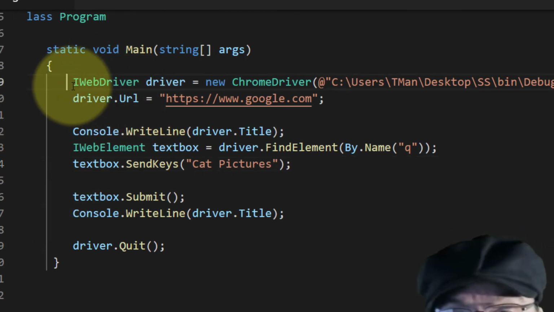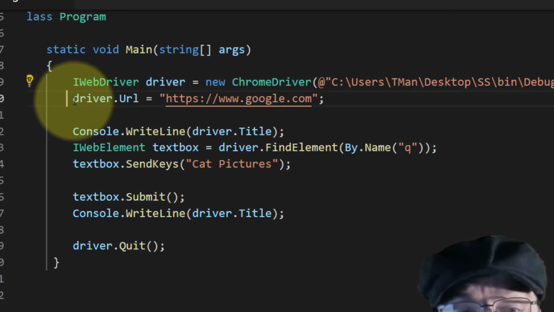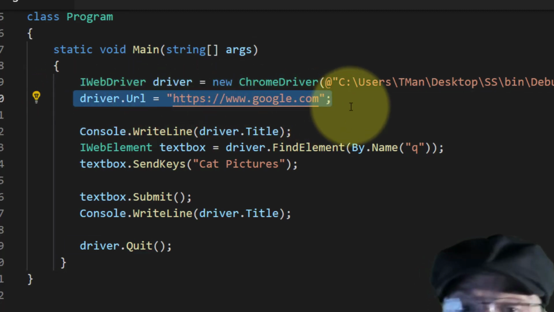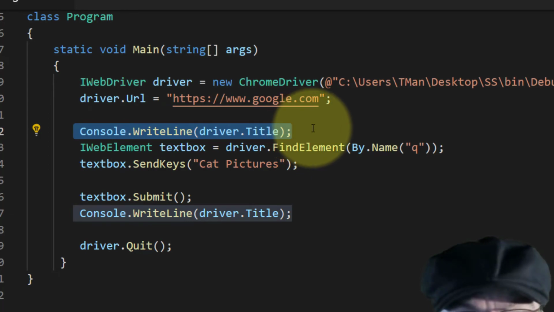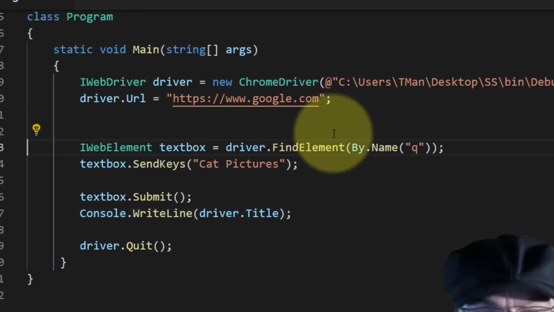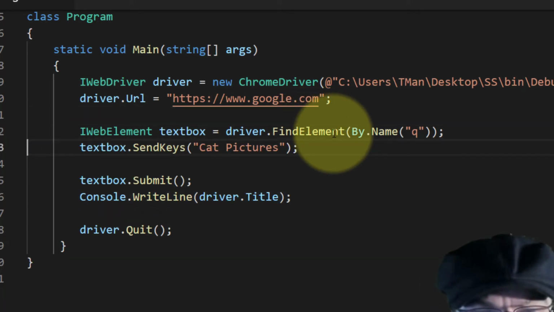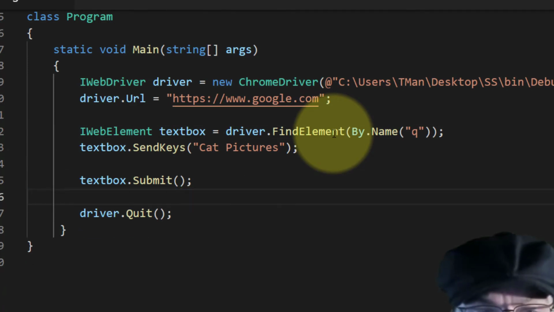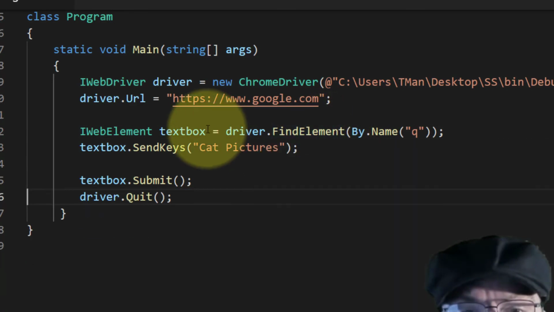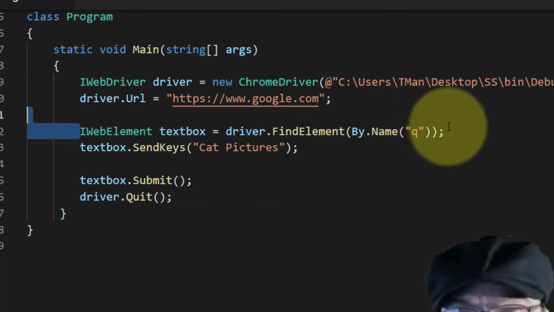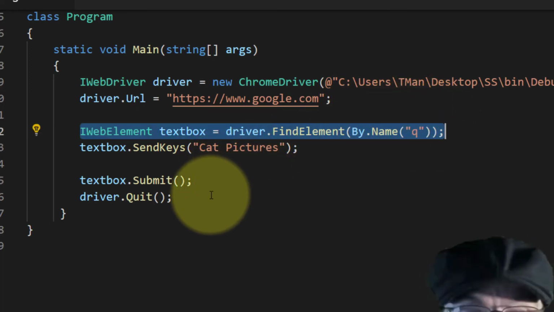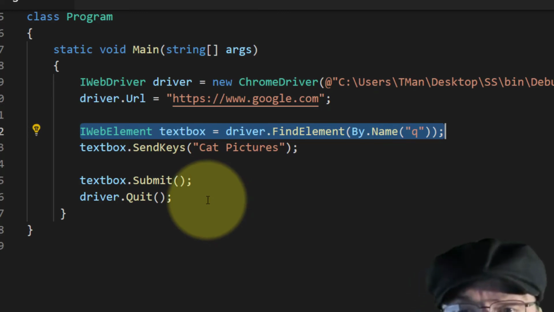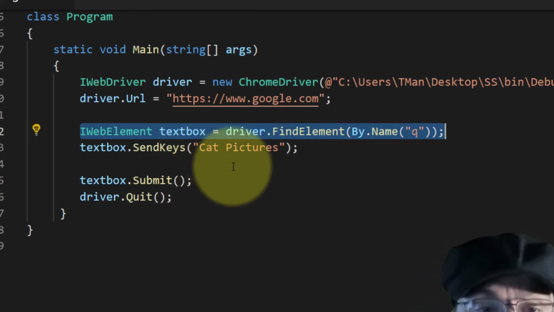So the first line is setting up the ChromeDriver. It's finding a URL. This is where you put in the site that you want, google.com. We're going to write out to the screen what it's doing, the title, which we don't even need to do, really. It just says Google. We don't really need to write it out. It's finding the search box by name, which they happen to have named Q for some reason. I happen to think it's because they want to keep everything as little as possible so it loads faster.